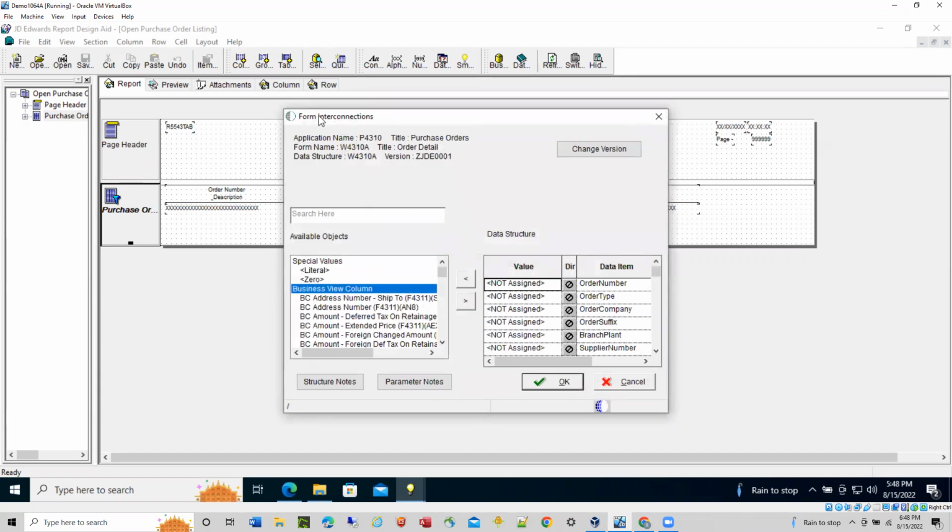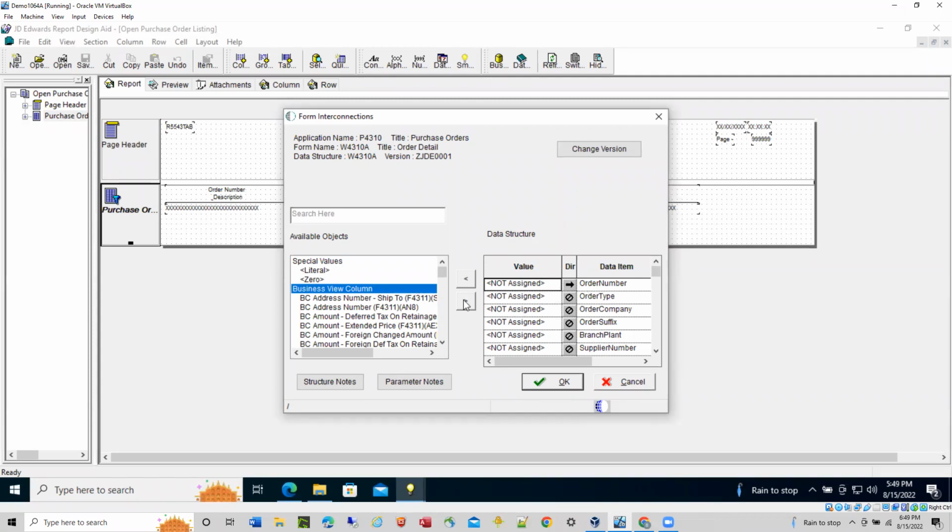Now, that's a form interconnection command that we're doing, and we're going to pass certain values into this form interconnect data structure. The first thing I'm going to do is say I only want the information to pass in, so I'm going to click the directional indicator until it's to the right.